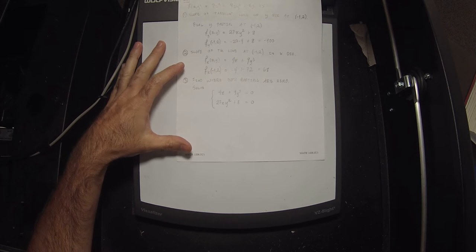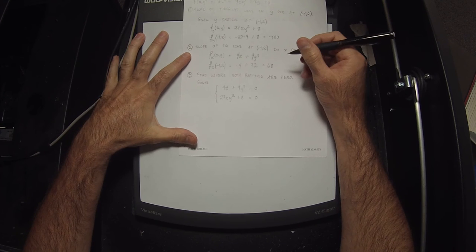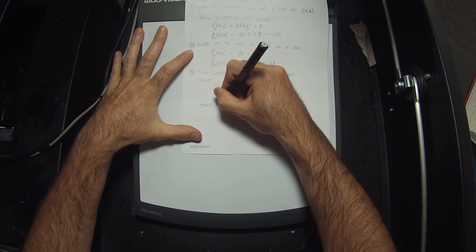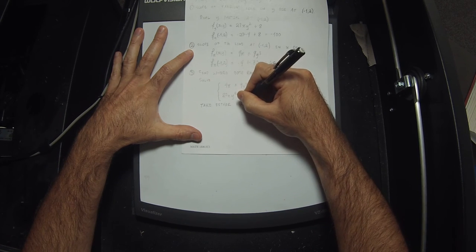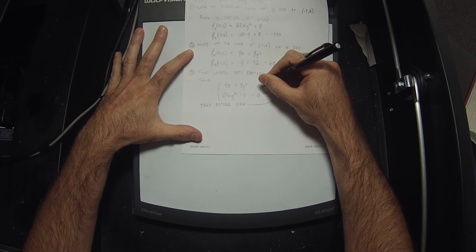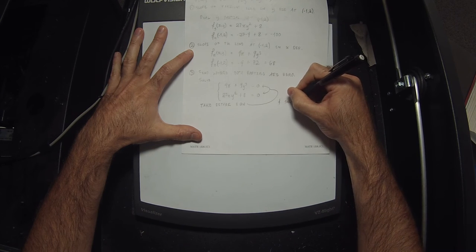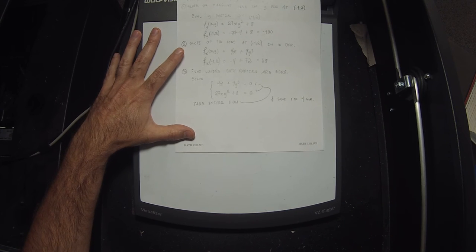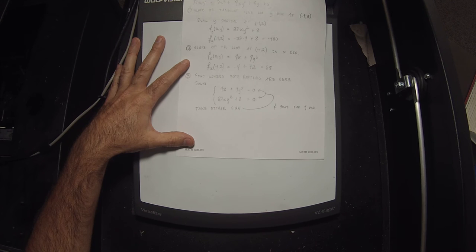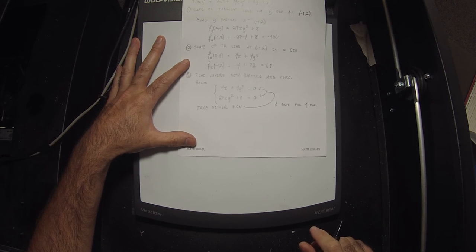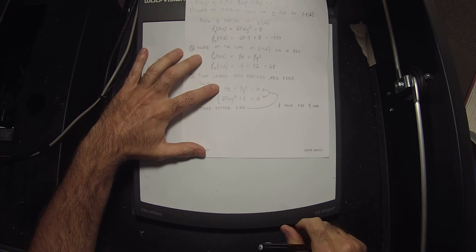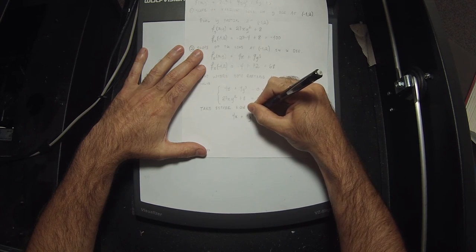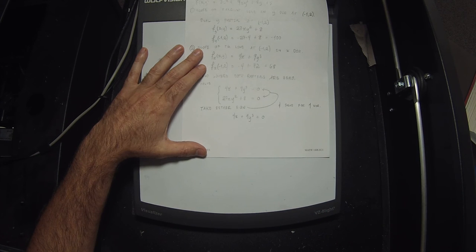Solving nonlinear systems of equations is a painful process, so let's just get on with it. The first thing that we'll do is take either equation and solve for one variable. That means take either one and solve for x or solve for y, and you should choose whichever equation and whichever variable is most expedient. For my money, I think the first one is easiest because the variables are already separated. So I'll take 4x plus 9y cubed is 0, and I'll solve for x.